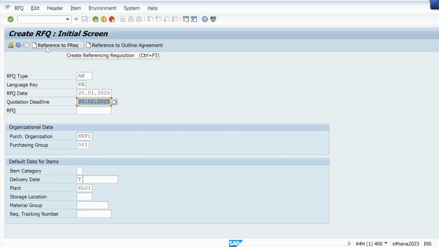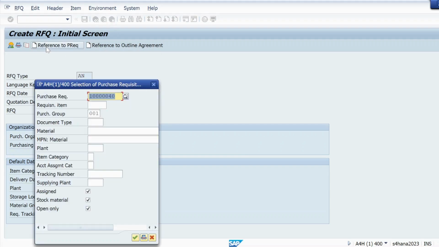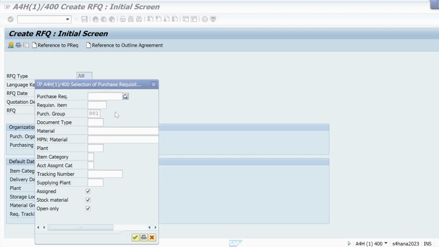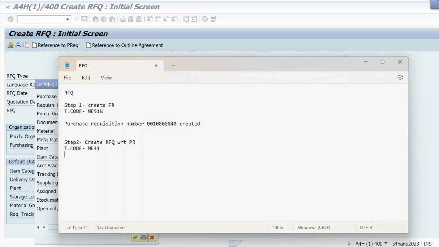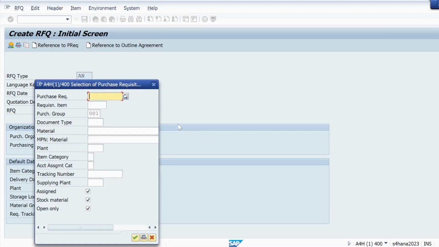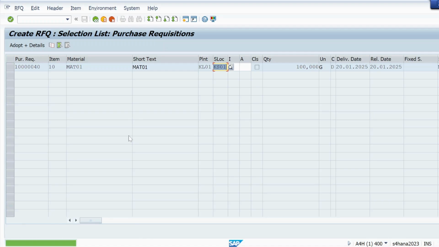Just click on reference to purchase requisition, and here let me give the purchase requisition number. So this is my purchase requisition number. Just paste it and hit enter, right? All that data I just copied from the purchase requisition.